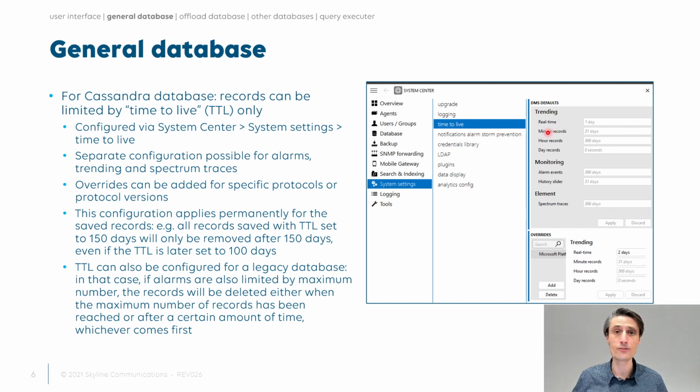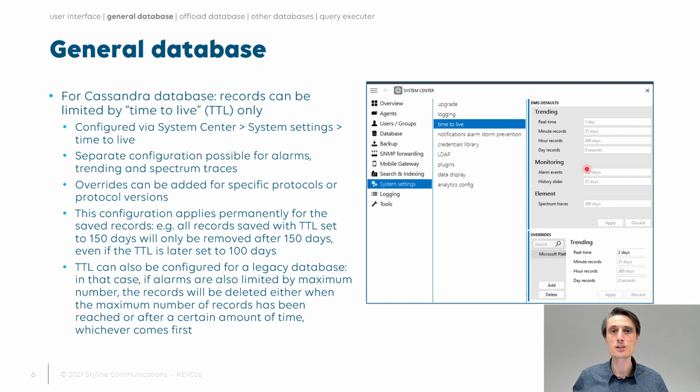You can also define how long the 5-minute records and the hour records for the average trending are being stored. So by default, we store the 5-minute time slots for the averaging for 1 month and the 1-hour time slots for 1 year. You can actually tweak that in here, and you can also add a third record as well, the day records, that you can also configure. That's how long your trending needs to go back in time. So that's very important that you can configure that over here.